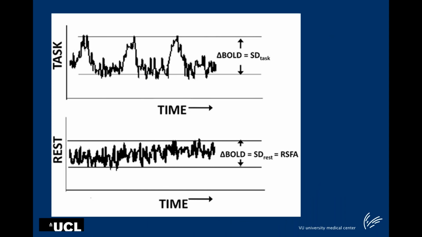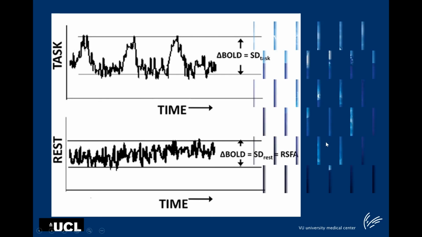But fMRI is difficult to do in Alzheimer's patients who may not understand the instructions very well. So rather than looking at a task and seeing how brain function changes with the task, you can also just do an fMRI and not apply a task. Then you see what seems like noise, but it's in fact not noise. It's small activity that occurs in the brain over time.